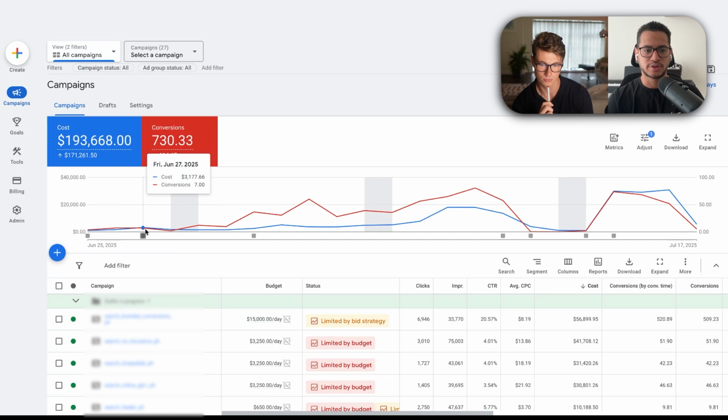Once we started to see that things were working well, we started raising the spend slowly. For example, we started at $1,000 a day, and then we started doing 30% increments every 2 days and about 50% on some of the campaigns that were doing much better. That's where we started scaling. There were some days where it was much lower, but once we took it past the 3K mark, you can see here the blue line just started to increase: 5K, 7K, and then we went all the way to 8K.